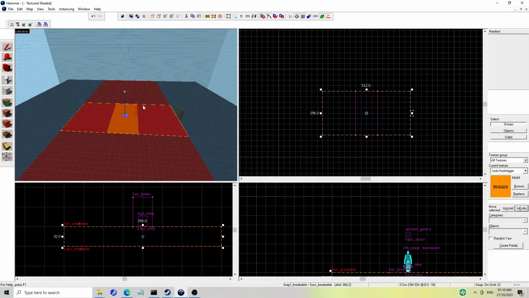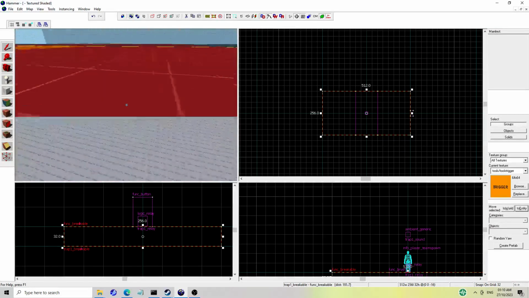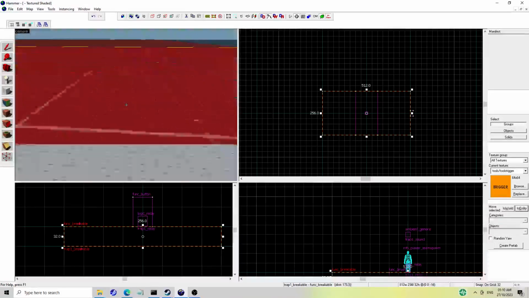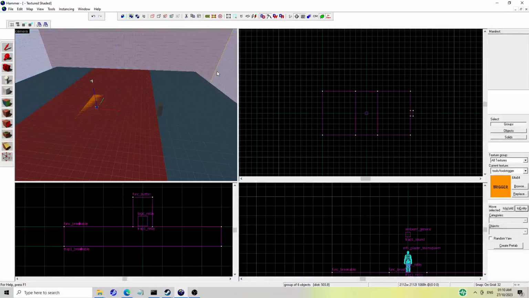Once you get good enough, trust me, you won't need to look up any guides, because you'll be able to think, right, how do I do that? Alright, I do a func_door there, I do a func_rotating there, whatever. And then you just time it like a script. Something happens, then something else happens, and then this happens, and that's the end of it.